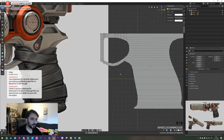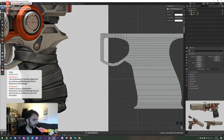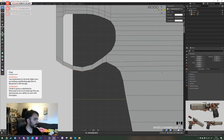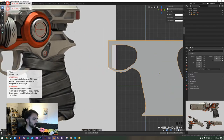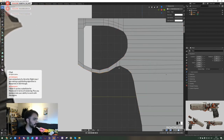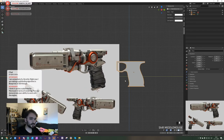So this looks okay, but it should be a little bit thinner. Starting to break here. Okay, no, it's nice. Now the front is thinner while the back is thicker, and we can adjust that. Actually, I had it already. No, this needs to go down lower, like this. Okay, this is cool. This looks cool.